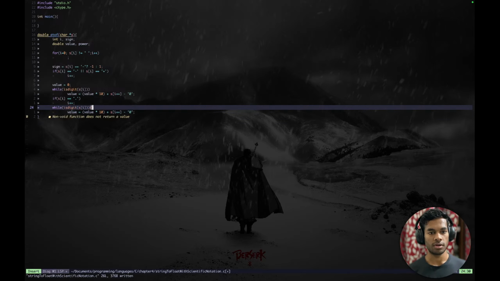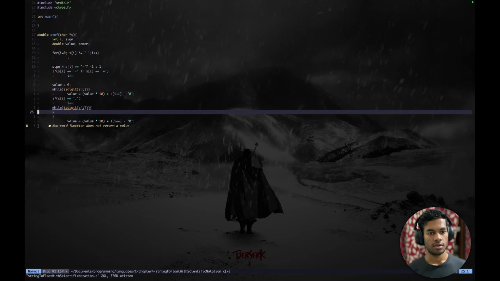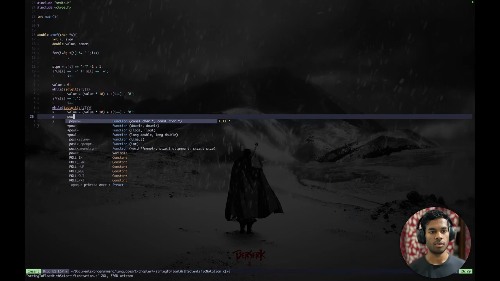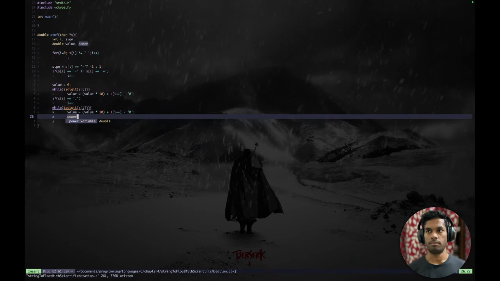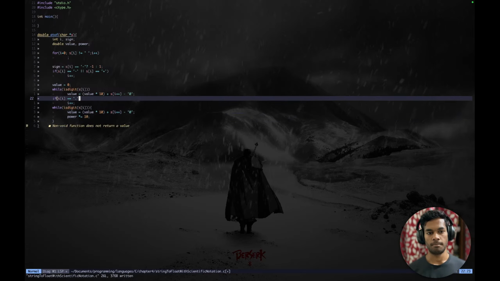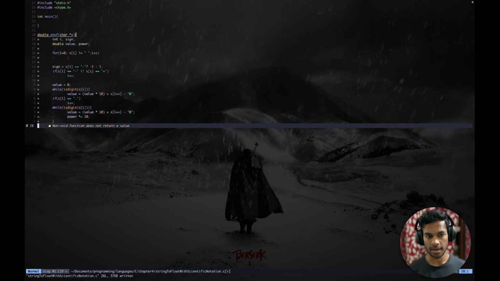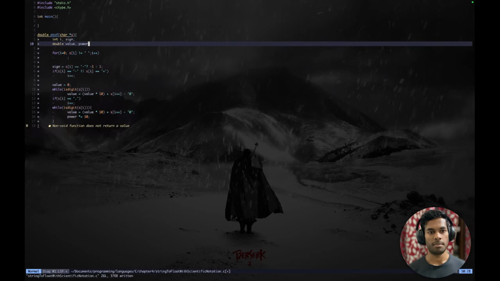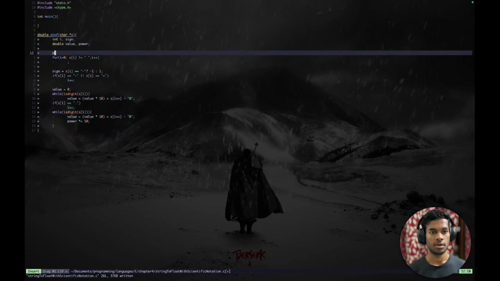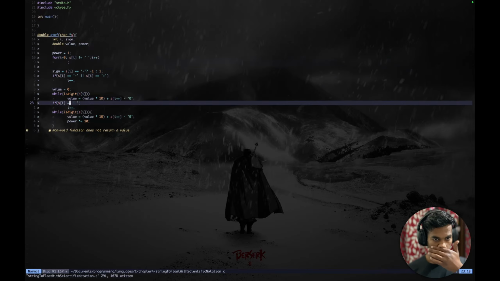Yep, that should work. And since I have to write another statement about power, power *= 10. Yeah, and power starts at 1. Power equals 1.